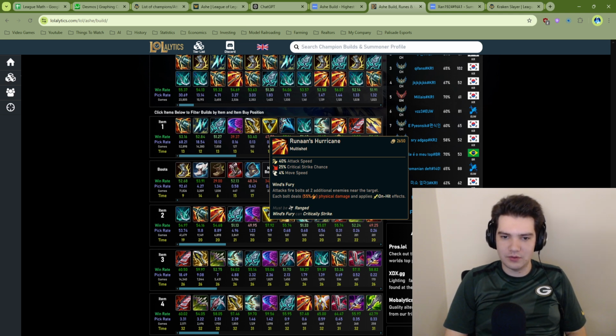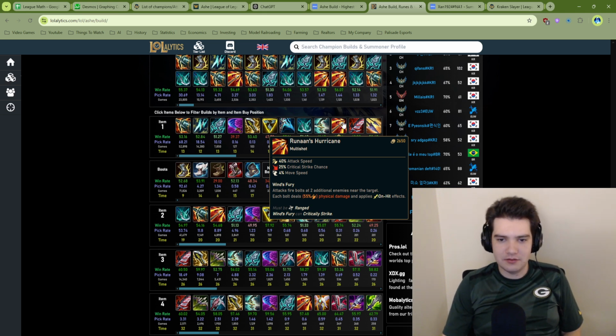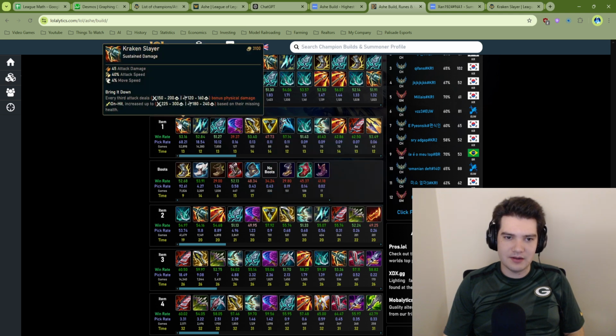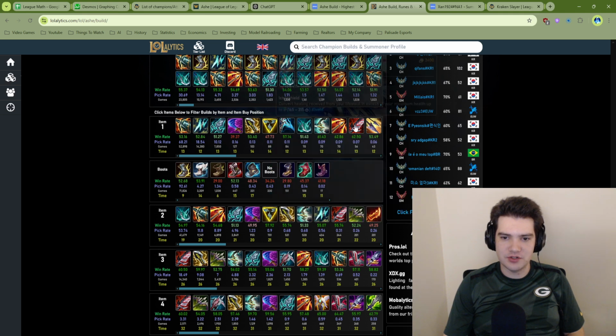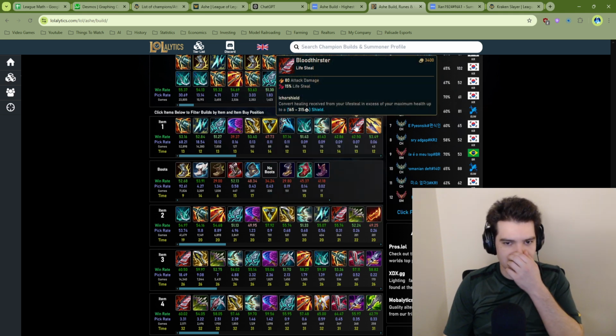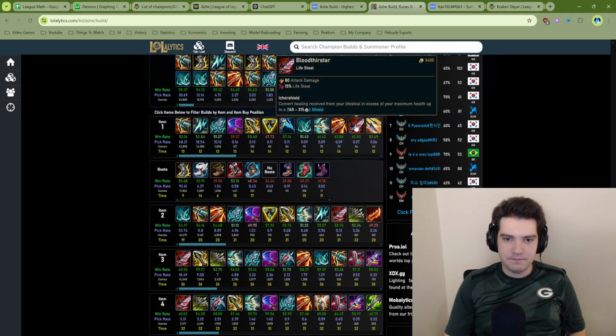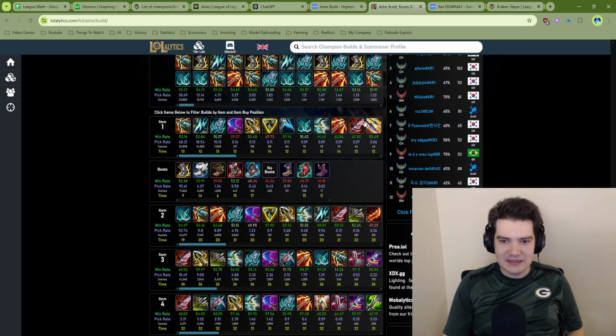Otherwise, what is the point? And you're not getting any AD, and the same amount of attack speed as Kraken. It is significantly cheaper, actually. Okay, Bloodthirster giving a lot of AD, not any attack speed. Okay, all these are pretty bad. So I can see that.